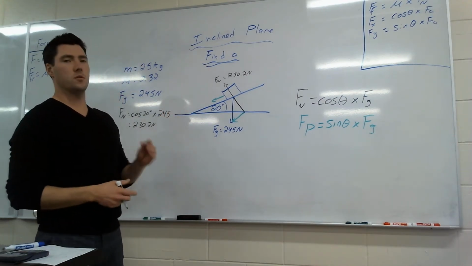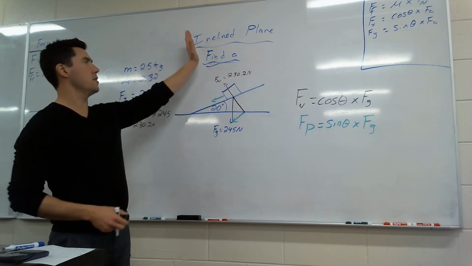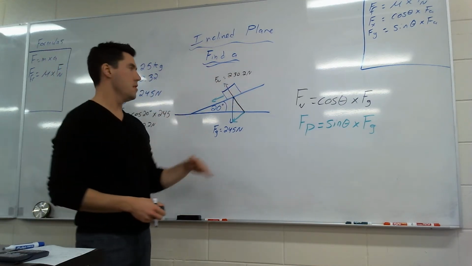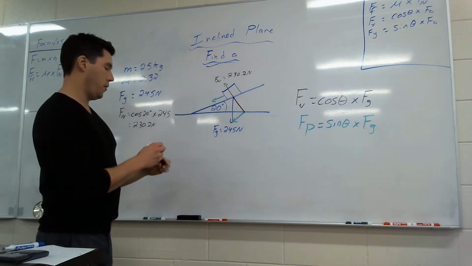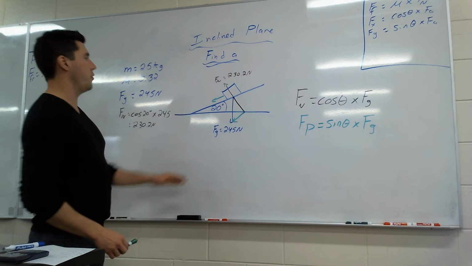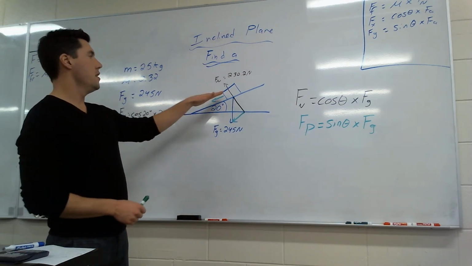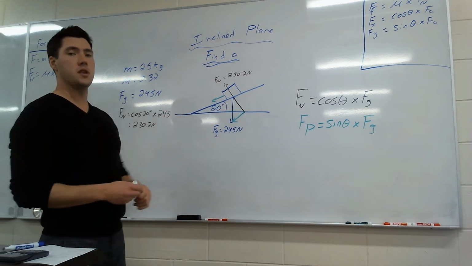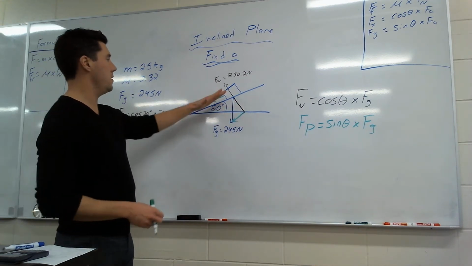Because again, force normal is going to have to do less and less work the higher and higher you go. Because if you think about it at 90 degrees, the board does not have to hold this thing up. So it's going to do less and less work compared to gravity as you go up. All right, well now it's also giving some extra force to the sliding component. It's going to give an actual help for the object to go down this slope. That's our force parallel. So you can see your parallels here.